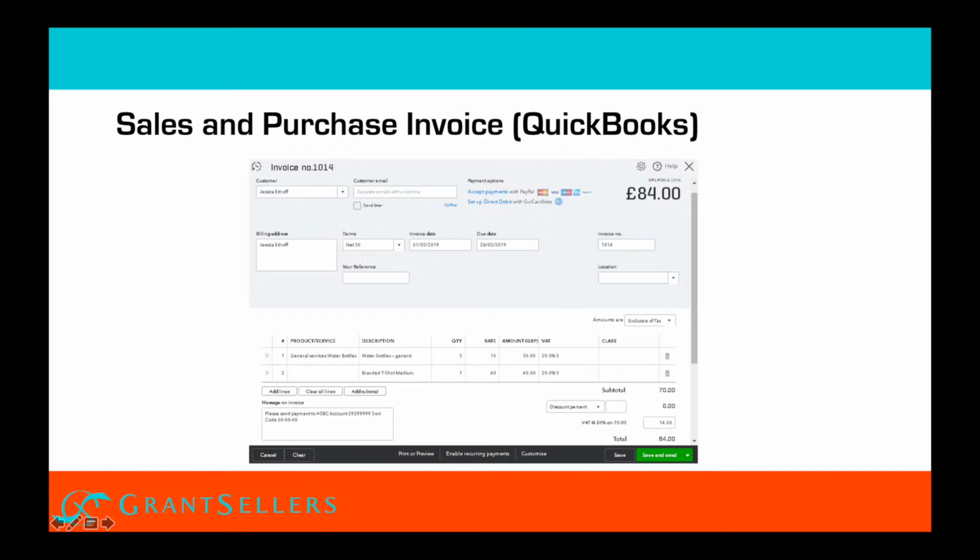And then again, products, this will be a drop-down list, we can select it and it automatically populates that for you. Or again, we can type it in, put in our information, what it is, and it's going to calculate it here for you. And then again, very similar with Xero, we have our save, which is just going to save it in the system, save and send, which will send it out to the client straight to their email address.